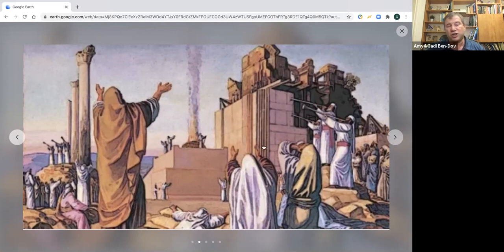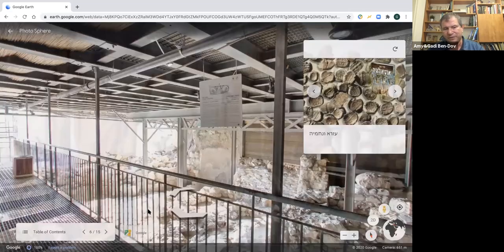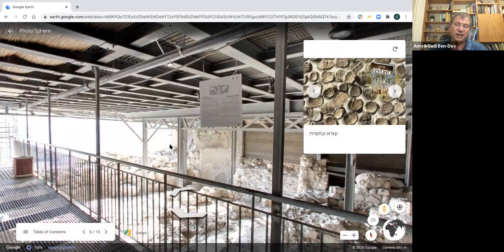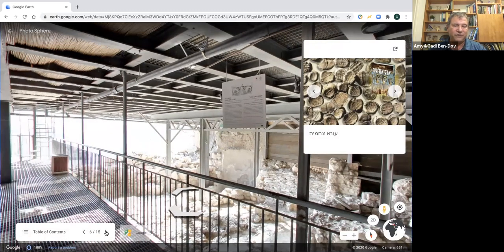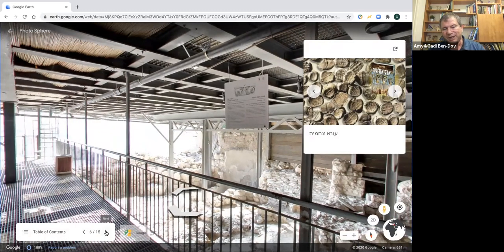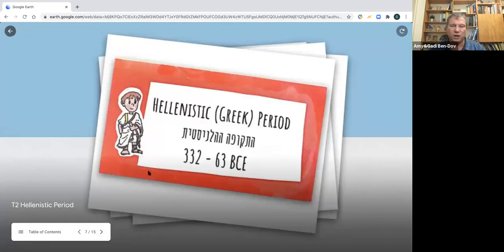So all of the versions of the temple we'll talk about from now on do not have the Ark of the Covenant in it. So this is the time of Ezra and Nehemiah, about 530 BCE. And we're going to move forward to the Hellenistic period, or Greek. 332, Alexander the Great, he has a big grape on his head, conquers the area, and it becomes Hellenistic.